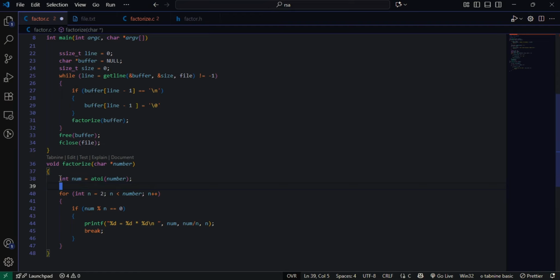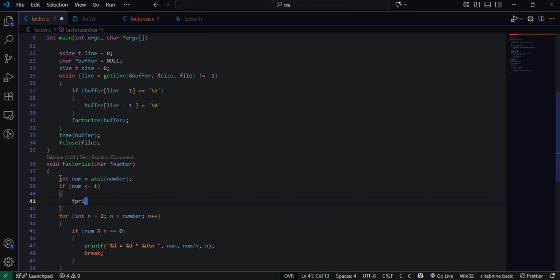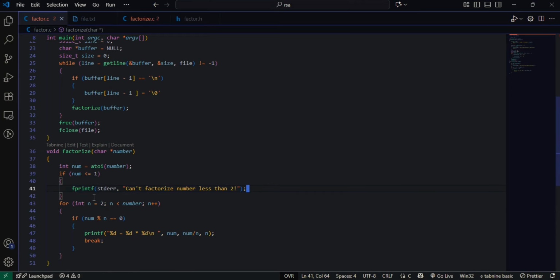If it's less than or equal to 1, then we can't factorize. If the number is not less than or equal to 1, then we are good to go.